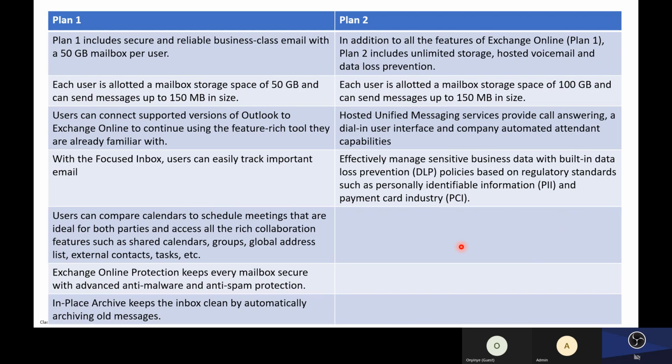Depending on the version of Office 365 or M365 you purchase, it will determine which plan comes with it. You can always find plan 1 in the E3 plan of your M365 or Office 365. But when you're looking at plan 2, you mostly find it in the enterprise plan, the M365 E5 or Office 365 E5. That's where you're going to find it.